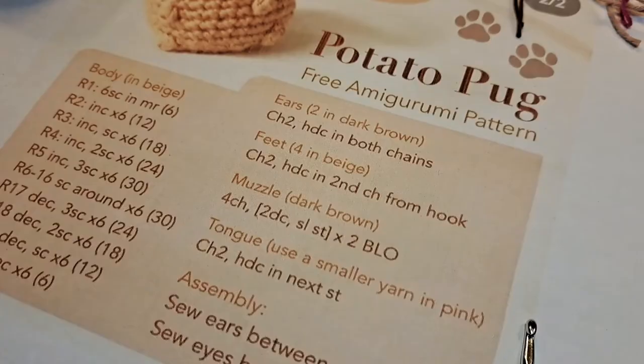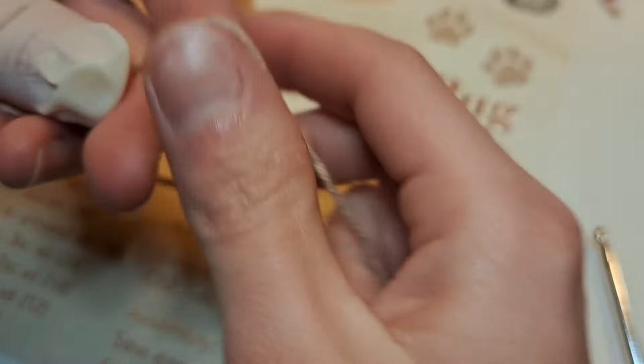Finally, we can move on to making the body. Instead of doing magic ring, I'm going to use magic ring alternative. I'm going to chain two and then do six single crochets into second loop from the hook.